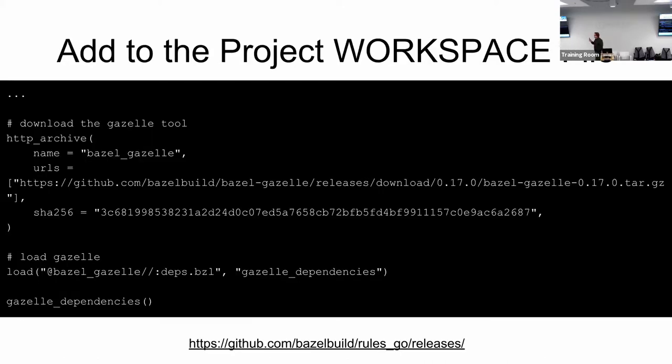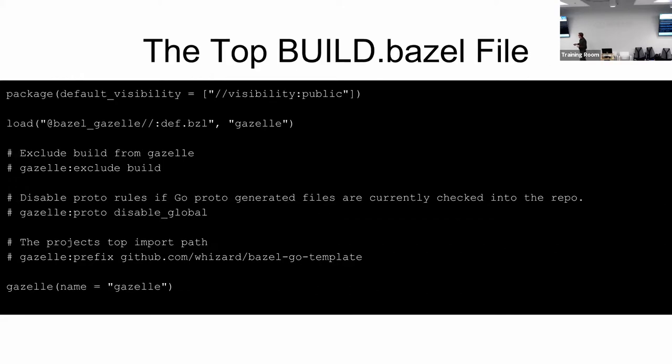Okay, so as I say, if I want to use Gazelle, which you do, this is added to the workspace file we just saw before. I'll load in the Gazelle tool, and then it's a very cookie-cutter type thing. You bring it in here and then you do the dependencies, whatever it needs to do, into that environment. So I just add that to my workspace. Once I've done that, then I can use Gazelle as a tool. And what's interesting also is that Bazel understands Gazelle, so you can use a Bazel command to run Gazelle.